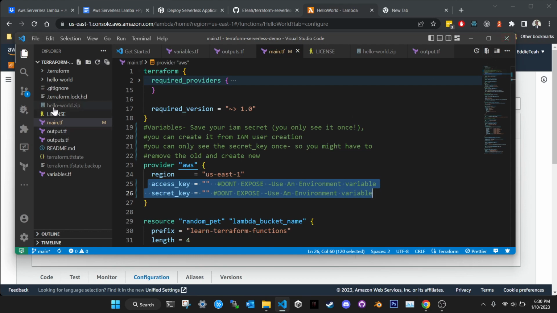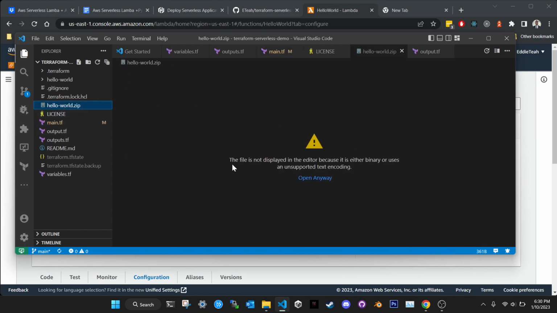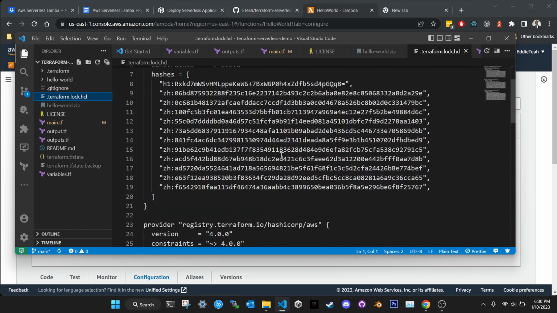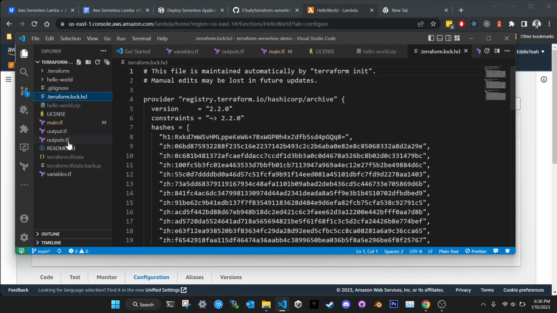Anyways, you have your code, which will be bundled into a zip file, and the lock file. If you know Node.js, you already know about lock files.